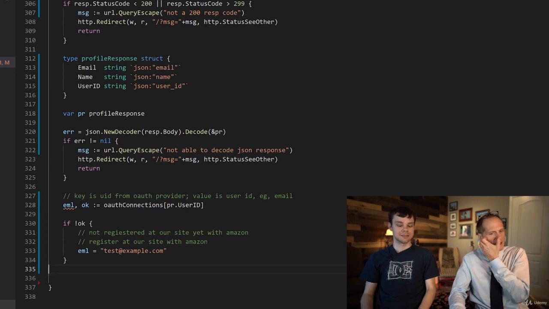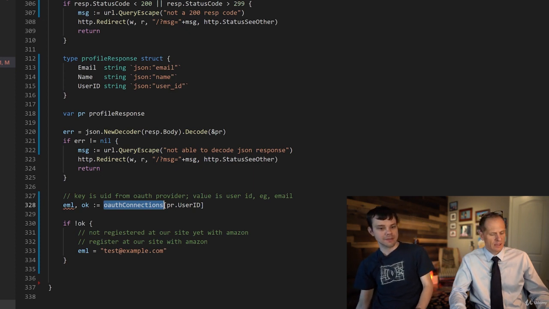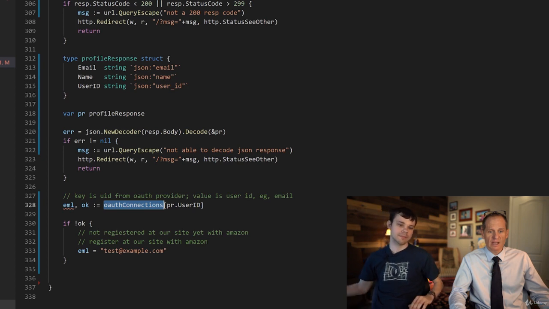Okay. All right. So we checked if there's no email. If there is an email, and so OAuth connections is our map. Keys are the UID from the OAuth provider, and the value is the user ID.